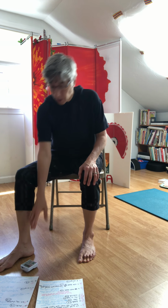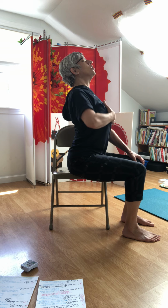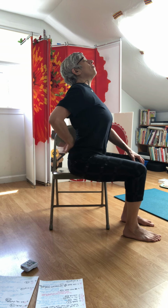Okay, so we're going to do a cobra pose. What I do here is I'm going to turn sideways so you see me. I'm going to lift my chest up high and I'm going to let my head lift up. I'm not going to drop it. I want to keep strength so I feel like I'm holding everything up and I'm opening my belly and I'm curving my back, my spine, okay?